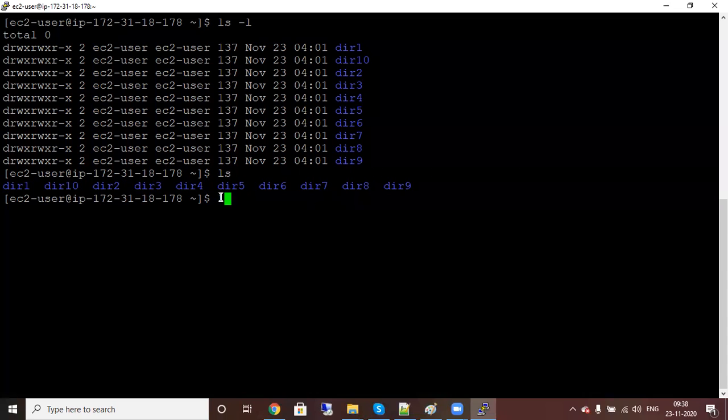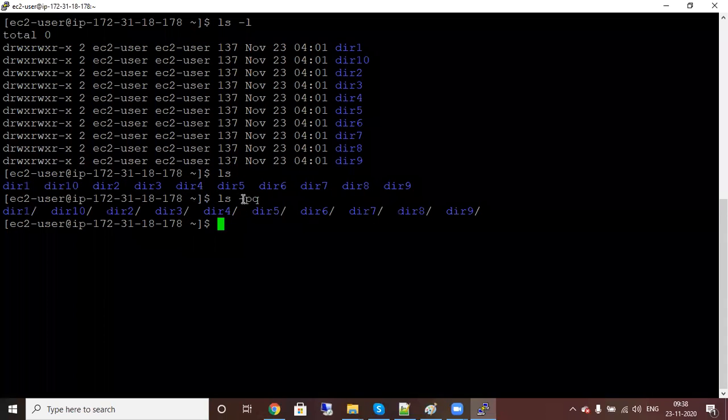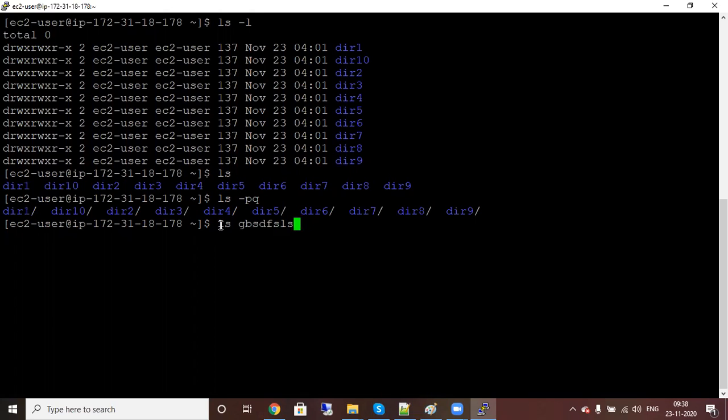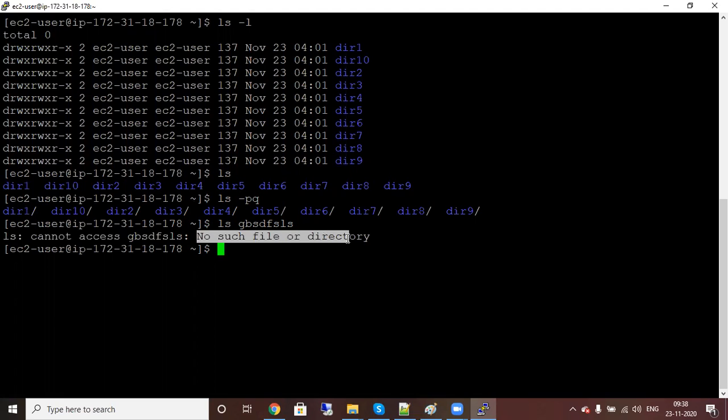Let's say I give some invalid command, ls something. It's telling no such file or directory available, because in Linux everything is considered as a file.